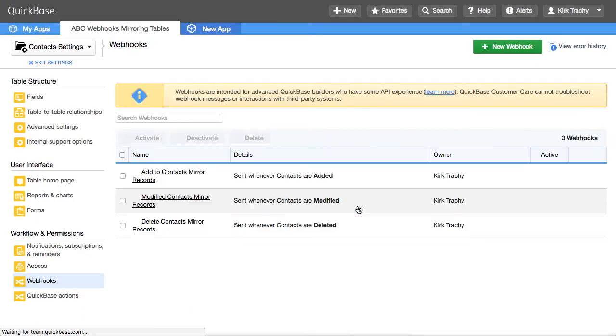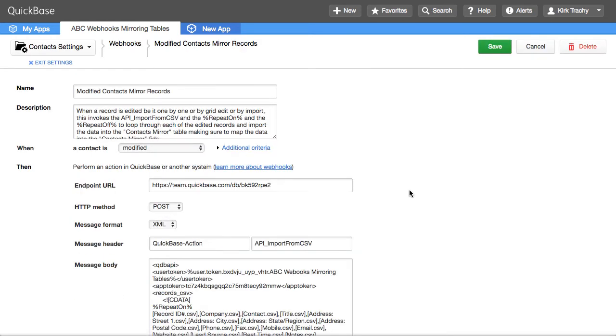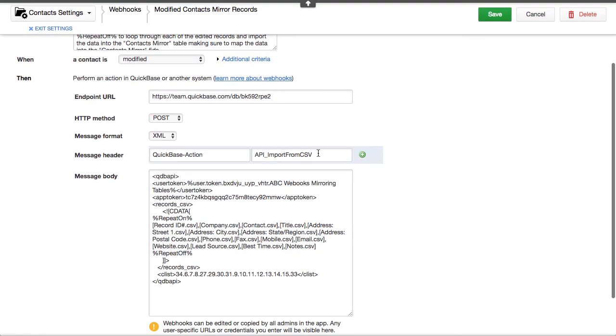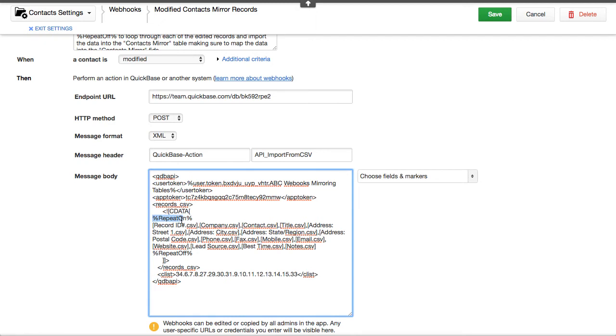And you're not going to be surprised, perhaps, the modify one speaks the same language. Remember, if you import by CSV and you find the record ID, it says, hey, if I find the value, I'll update it for you. And once again, it's repeat on and repeat off. And these are the fields that it fills in. Pretty cool. Notice this one has that source record ID in there, which is great. That's the record ID of the original record is memorialized over there, so it knows which one to update.